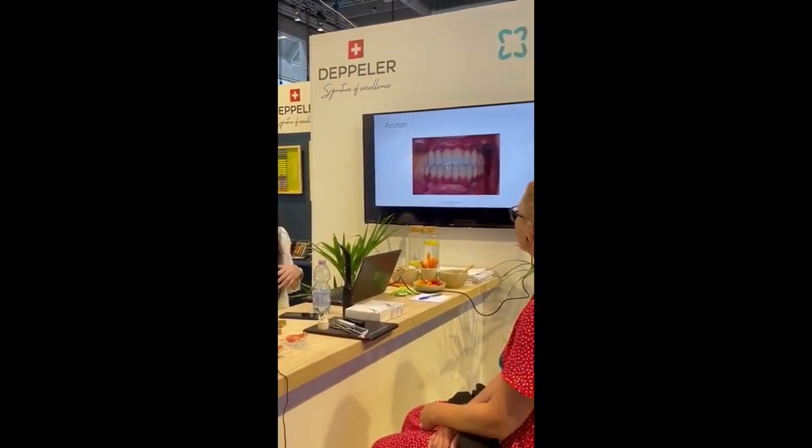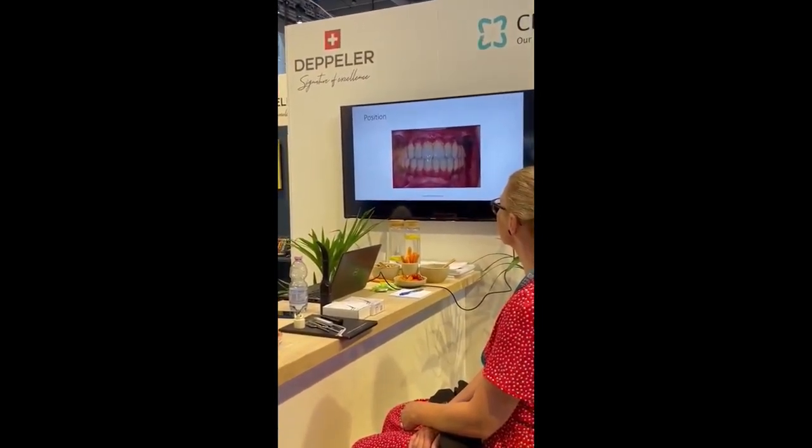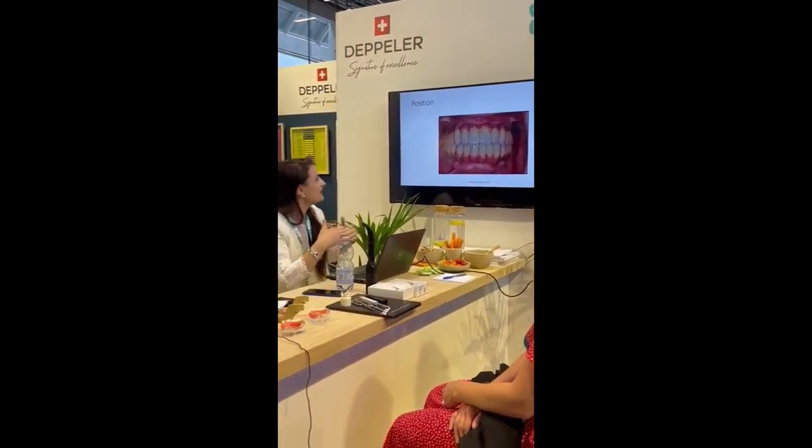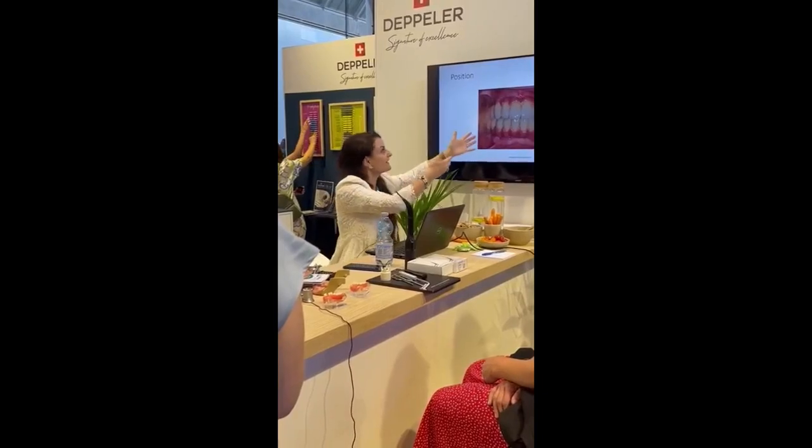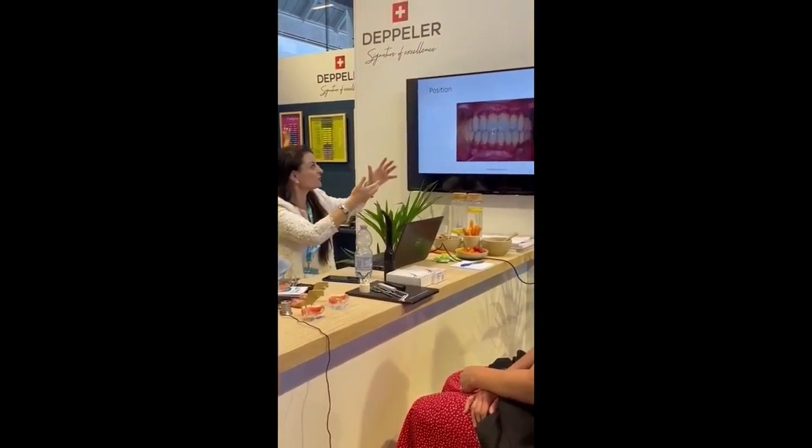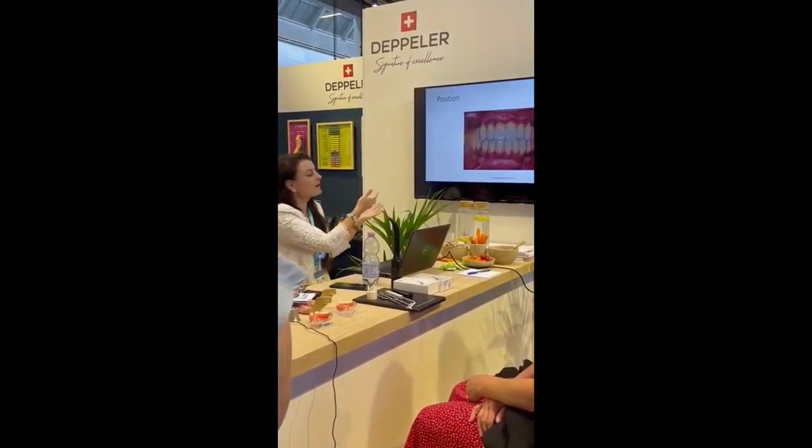The position of the restoration as well. How close is it to the alveolar ridge? Could you get anything in there? Not even a wafer thin mint. Do you even know where the abutments are here? Let alone the poor patients trying to figure out where they are and how to clean them.